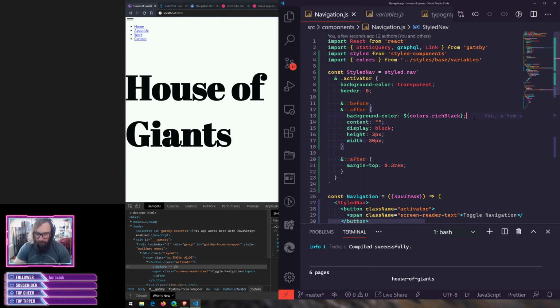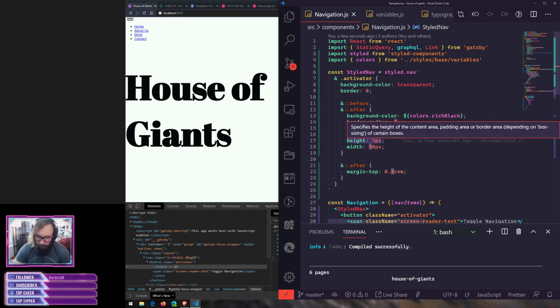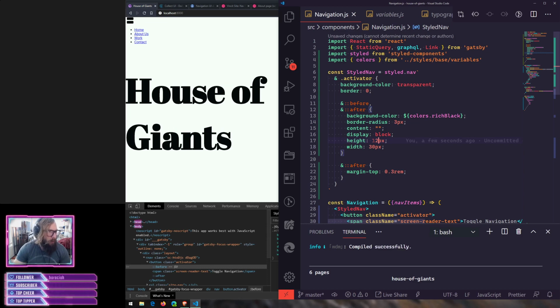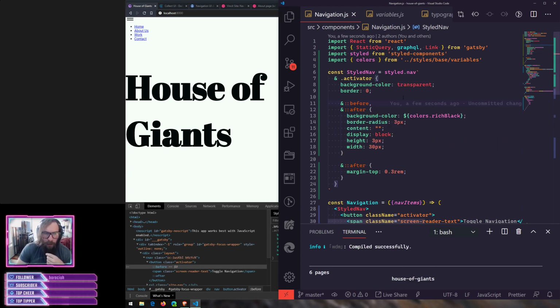We can add a little bit of border radius to this. I'll just add like 3 pixels to make these edges not as hard. Border radius, let's try 6 pixels. Is it really doing much of anything? It's kind of hard to tell. We'll leave it at 3 pixels for now and see. I mean, if we bump this up to like 12 pixels, we should be able to see that border radius a little bit better. Yeah, so it's there. It's just a little bit hard to see.